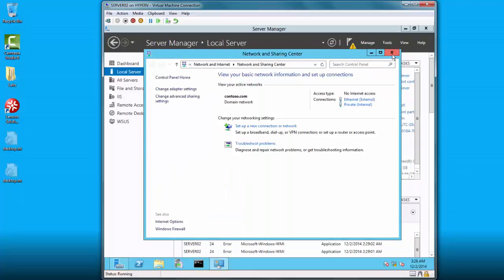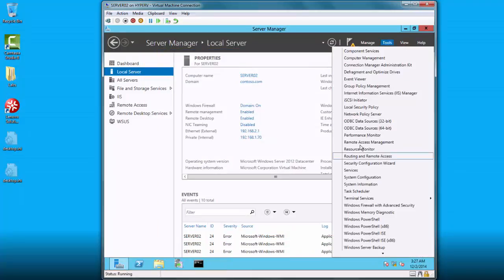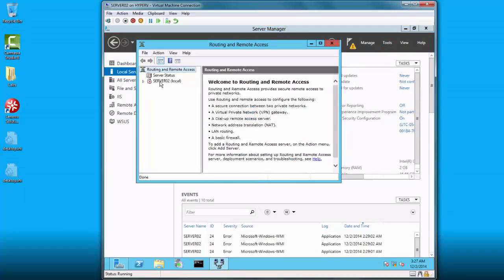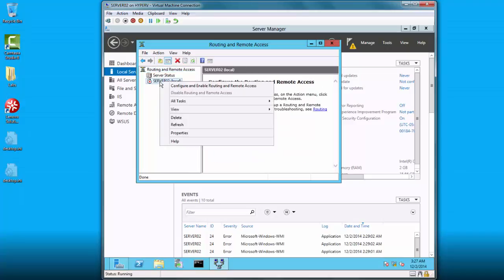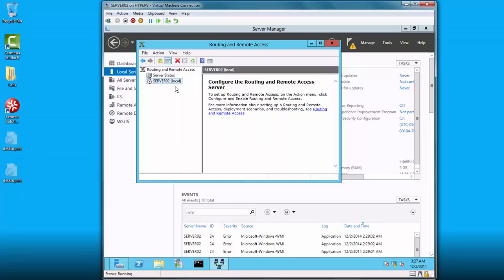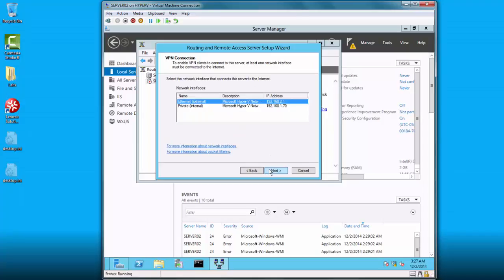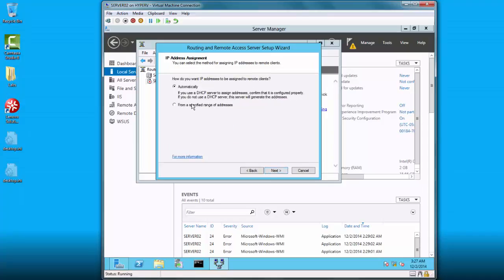Now that we have that done, let's configure RAS. Tools, Routing and Remote Access. Now we have to configure our server. We do that by clicking on Server 02, and we can click on Configure and Enable Routing and Remote Access to call up the wizard. Next, we have to set up a virtual private network with NAT. This allows our clients to actually connect through our network using NAT. We'll use our external network, and we're going to configure this from a specified address range.